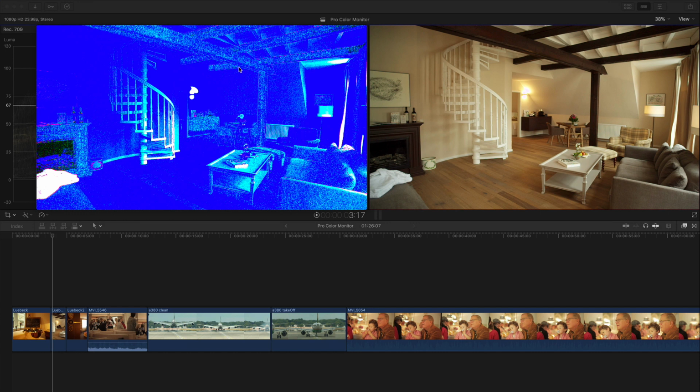gets depicted in Pro Color Monitor with blue, which is the opposite of yellow. So the blue is there so that you can see in which direction to move your slider, which is in another tutorial. But anyway, you would have to move your temperature slider towards blue to attempt to color the image white. But this is for a second tutorial. But anyway, this is false color mode.